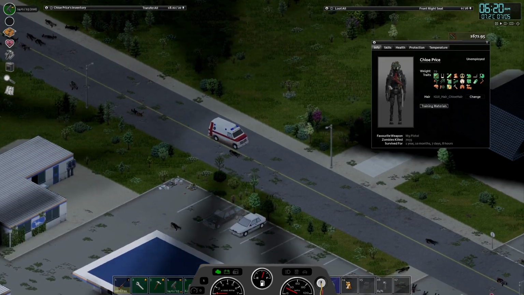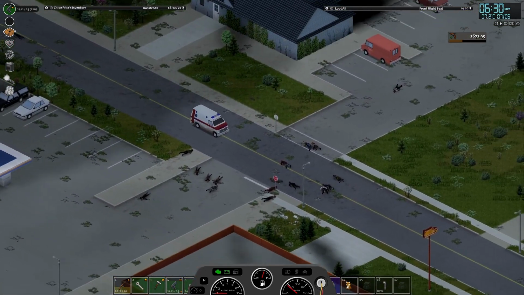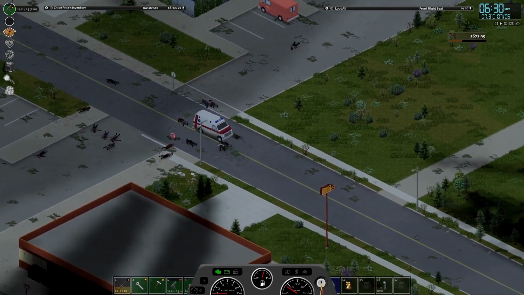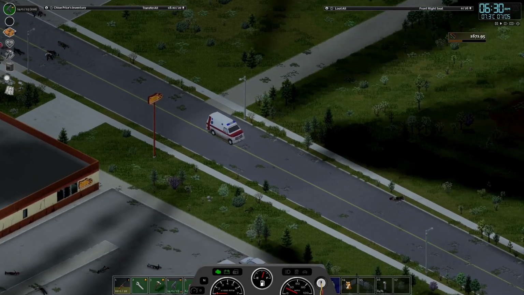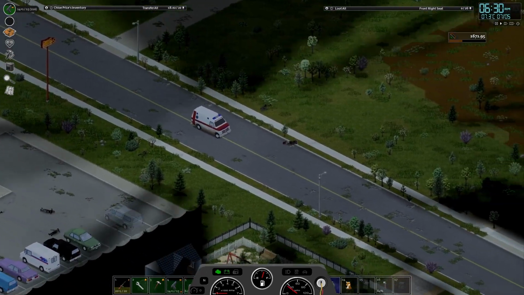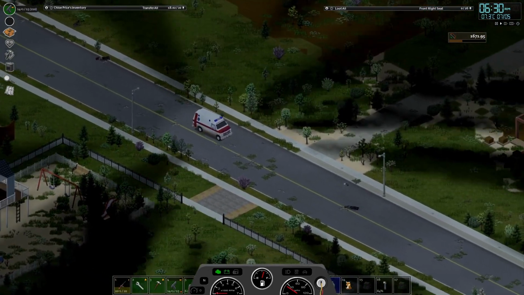Okay, so we got a bit over 7,000 kills. 70 more would get us to 7,100. You can kill 100 zombies in a day, but at the moment we're actually struggling to find that many zombies. I mean, obviously you can kill more than 100 zombies in a day, but these guys are not playing nice.